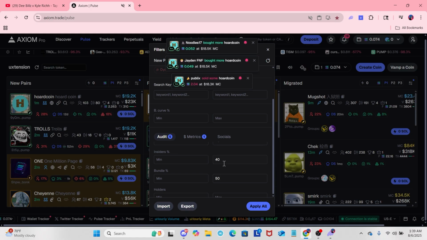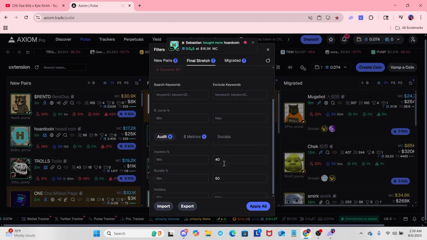It's common sense. Insiders basically means they had inside information. They already knew the coin was going to pump. The developer already sent them their share. They didn't really put in money. They're just holding a share of it. It goes up, and they're going to sell what the developer sent them or whoever sent them that share. And it's just not good.